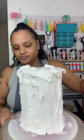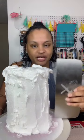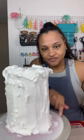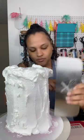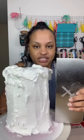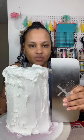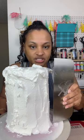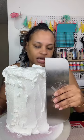So here is my cake scraper, okay? The straight edge. This is what you wanna do. You wanna put your straight edge down on your safety board, or your turntable, right? And you see how it's straight, like it's facing it. I don't want it to face it. I want to turn it a little bit, just a smidge. So see, it's kind of pointed a little bit more towards you. I'm going to put it up on the cake.